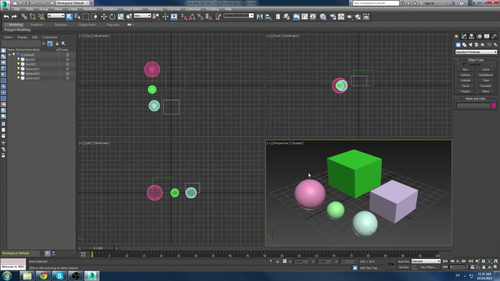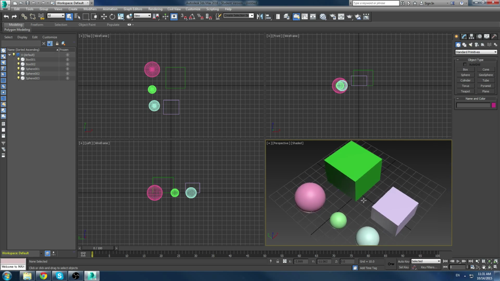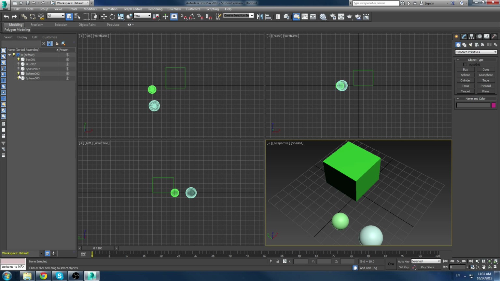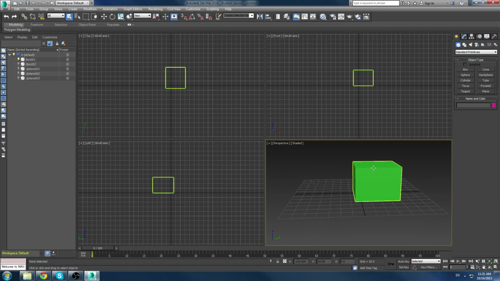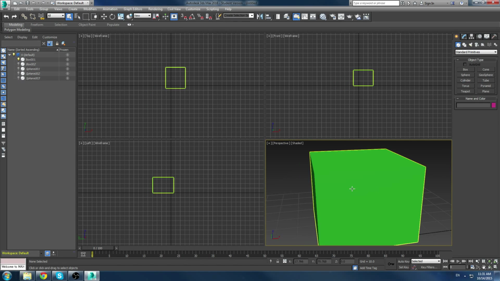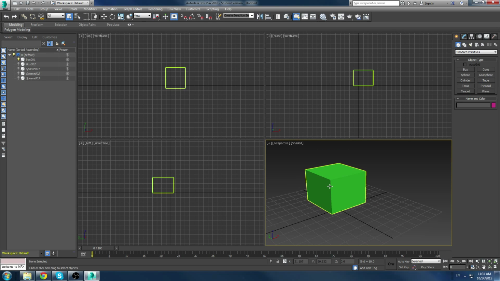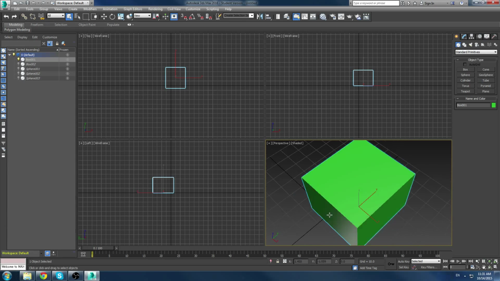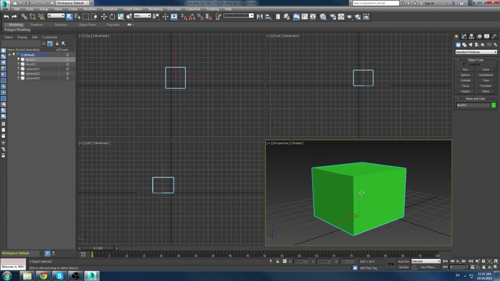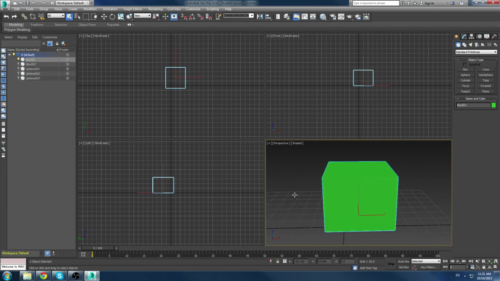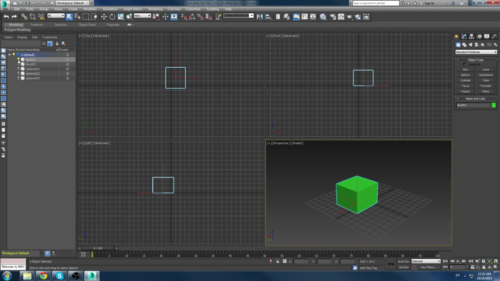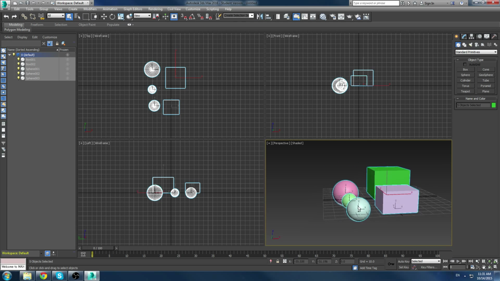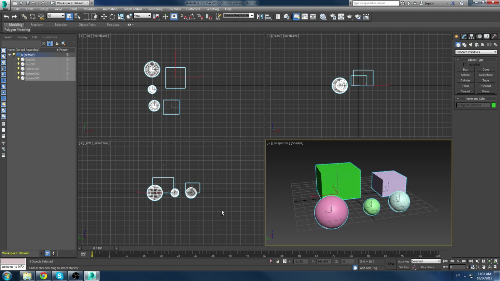And you can also hide and unhide if you don't want a model to be seen anymore for any reason, because you're working on multiple, and let's say that one box was so perfect, I want to hide everything else and just focus on it. And remember to push the Z key to zoom in on everything in your scene. We can grab the box, and if we push the Z key, we can have that be the center of attention, the center of where our camera is going. And you'll notice that if I push the Z key while everything is active, it zooms in on all the objects that are currently in the scene.